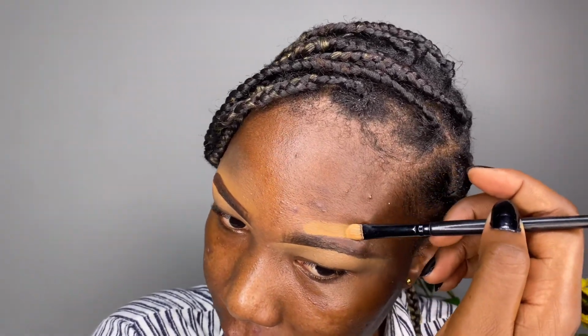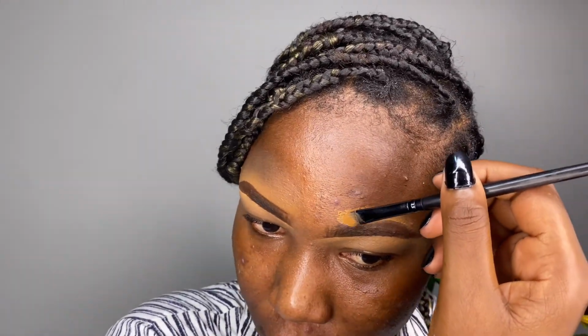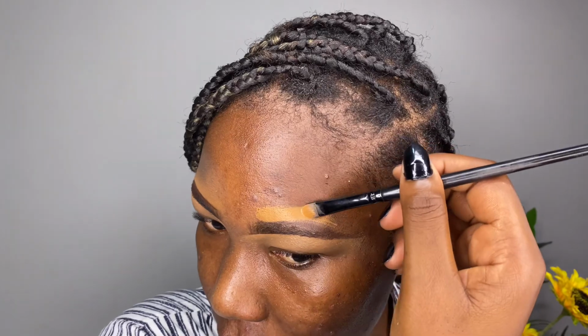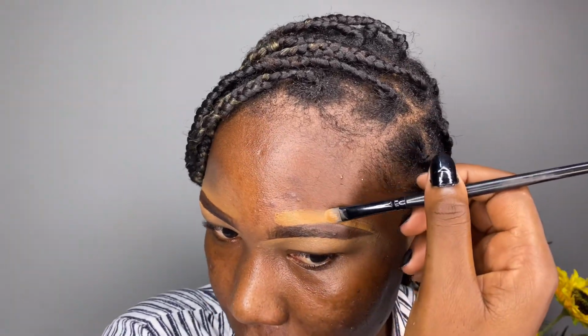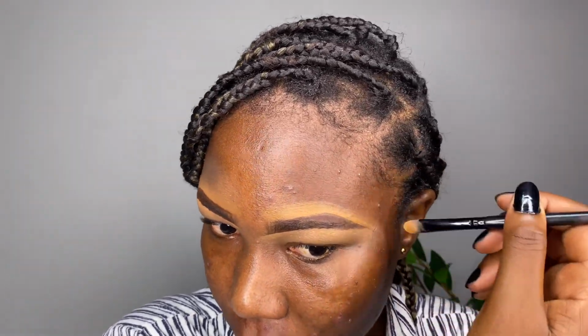So we are going ahead with the Zikel concealer in caramel to define the upper part of our brow as well. Take your time. I've always been saying this. Just take your time and hold the brush as firm as you can, but as flexible as you can too, and then you are good to go. I think this is a bit thicker, so I'm going to try to make it look like the other.